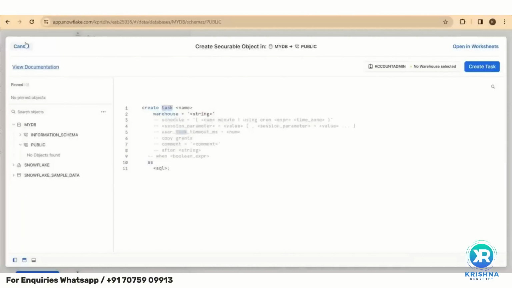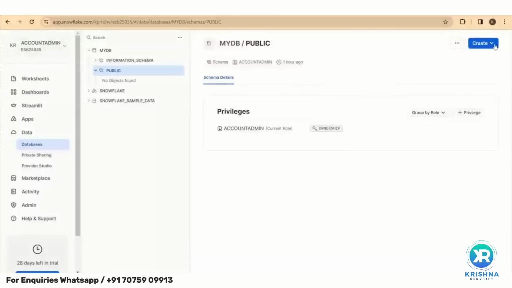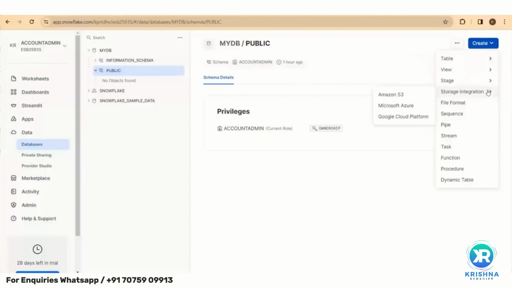So now with this, we have covered whatever is there in the console: tables, views, stores, everything. In the next few sessions, we will see system tables.